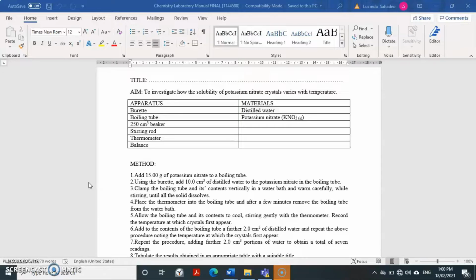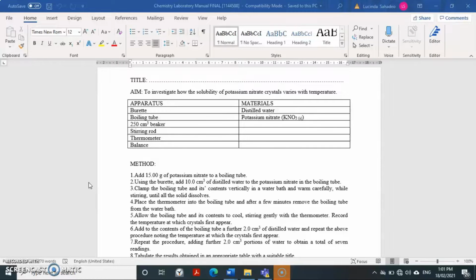Right, so we know that solubility is the mass of solute that will saturate 100 grams of solvent at a given temperature, right? So we could say that solubility can be quoted for a specific temperature. So all that means is a certain amount of solute will dissolve in a certain amount of solvent at a specific temperature, right? So let's just clear up a few things first.